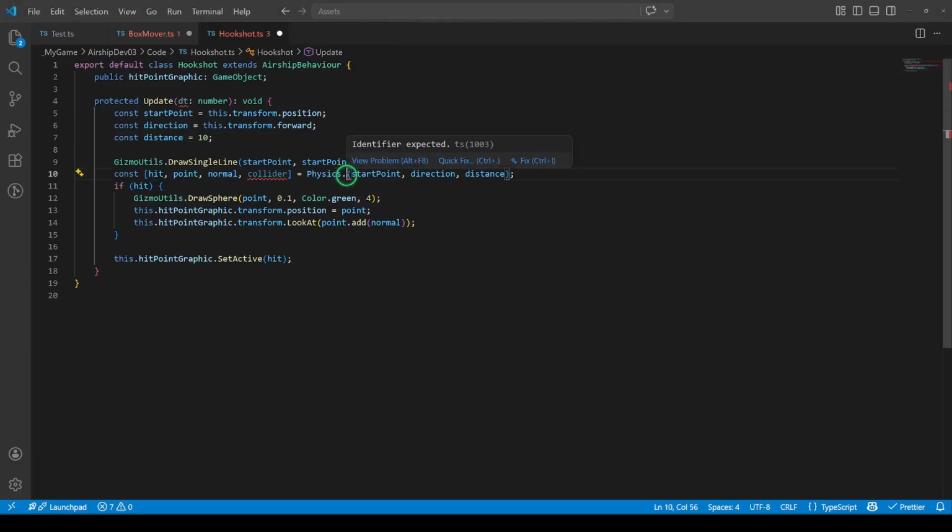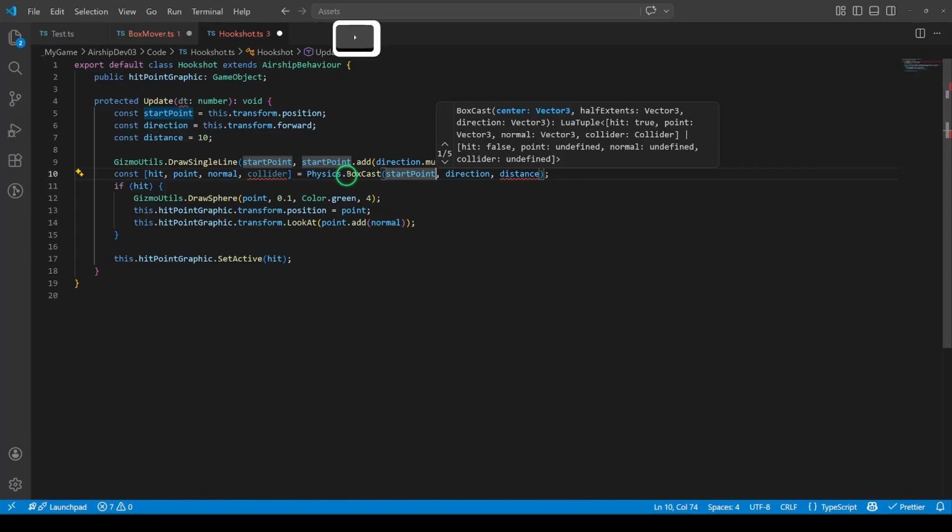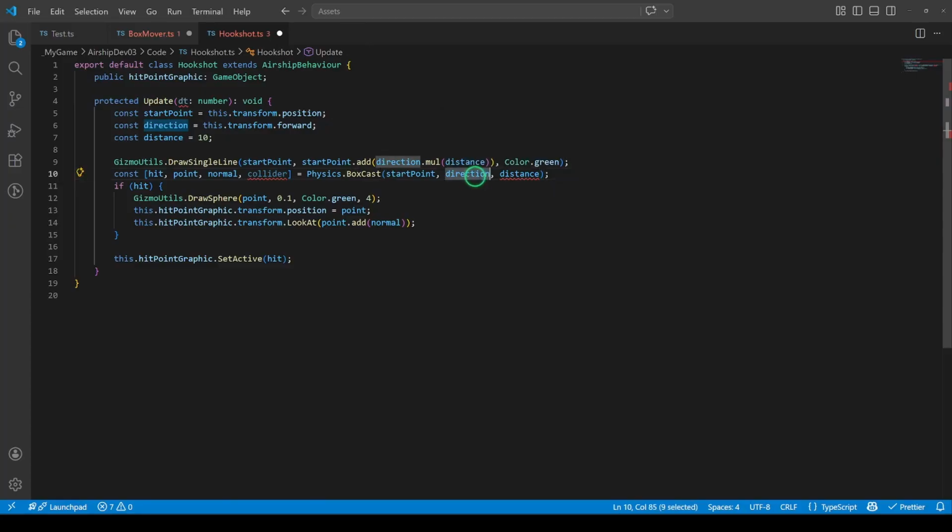Right now, we're just going to use a Boxcast. Boxcast takes the center of the box, which for us can be the start point. We'll call that good enough. The half extents, which is how big is the box, halfway. So much like the radius of a circle, how big is it? Half.